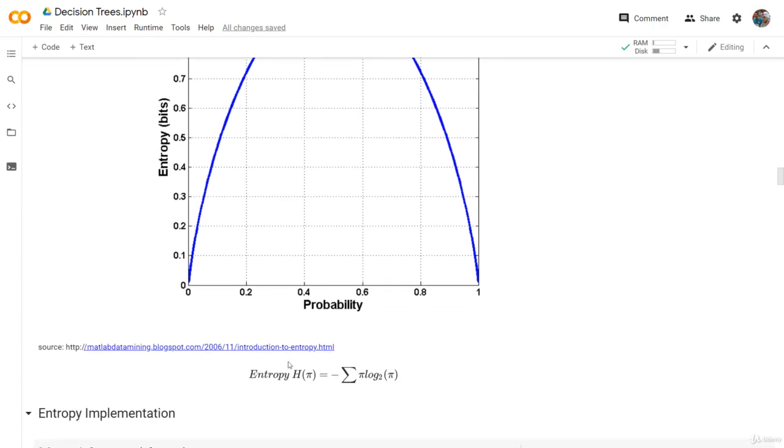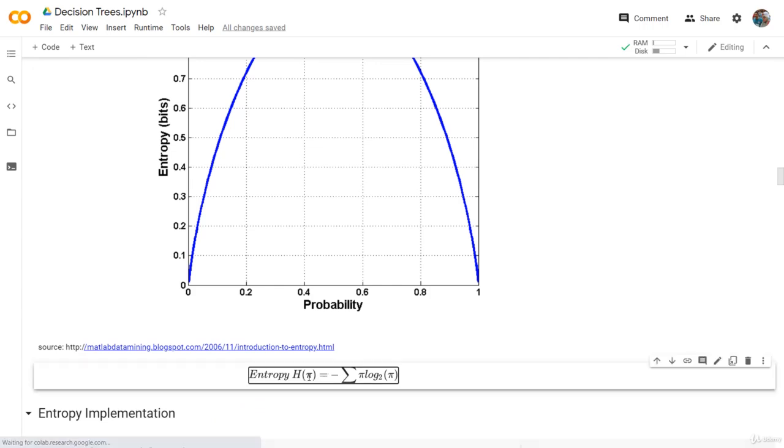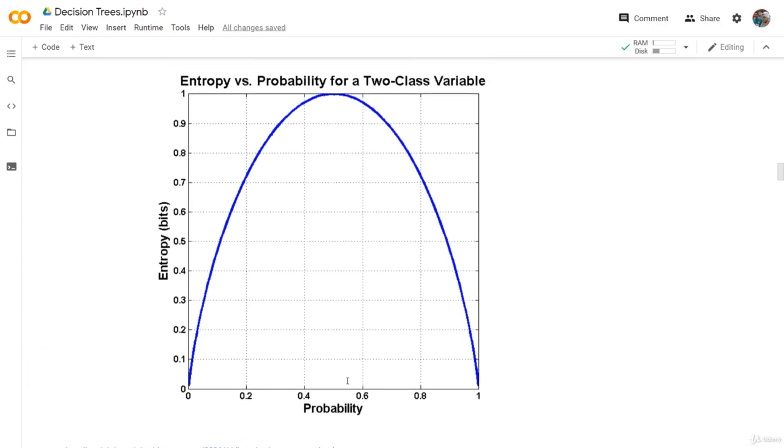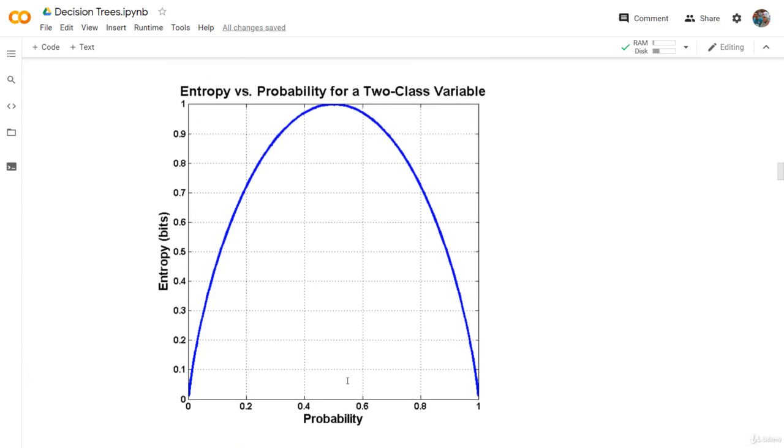The equation for the entropy: if you want the entropy of some event x, we are calling it here p_i, but let's say x, it will be the negative summation of x log2 of x, right? So this is the equation. We will not dive deep into the mathematics, but this is basically the equation of entropy, and of course we now understand the concept.